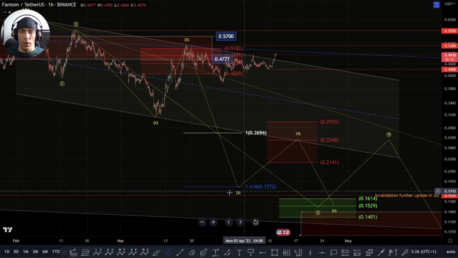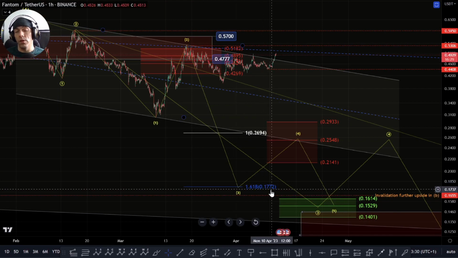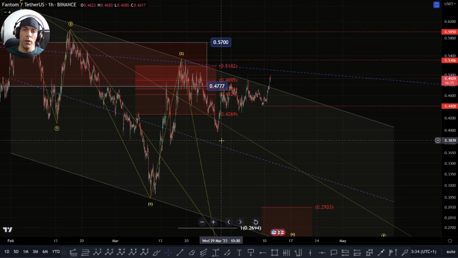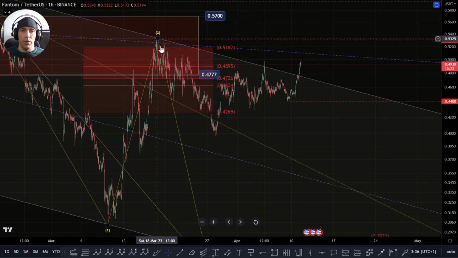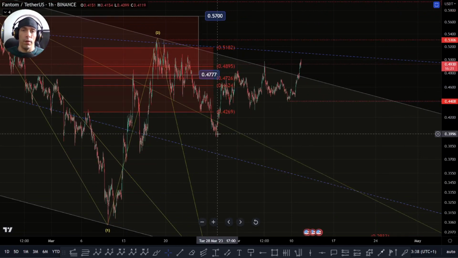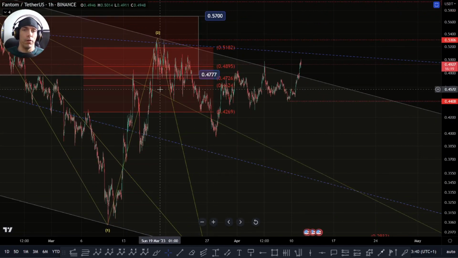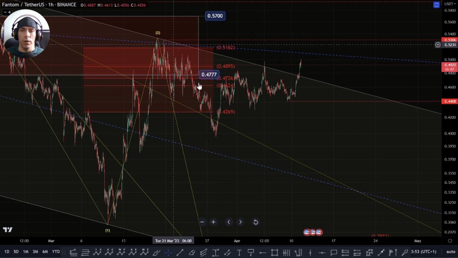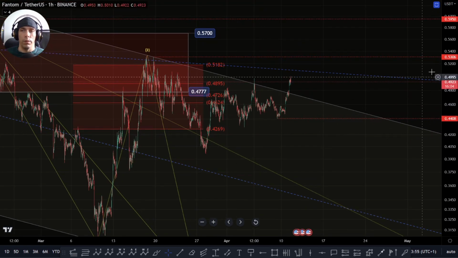But we don't have confirmation of this, and this would only come by actually dropping down past the 1772 area. And the way that the structure is forming to the downside now, particularly this bit, it is very overlapping. The only way you could potentially argue that you have something here is maybe as a diagonal, but it's not the neatest example of it. So I'm just being a little bit skeptical of it at the moment.